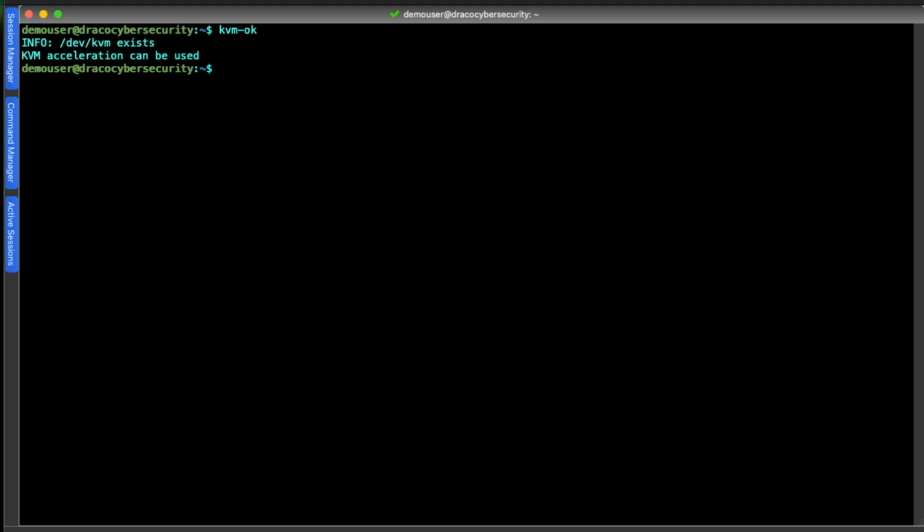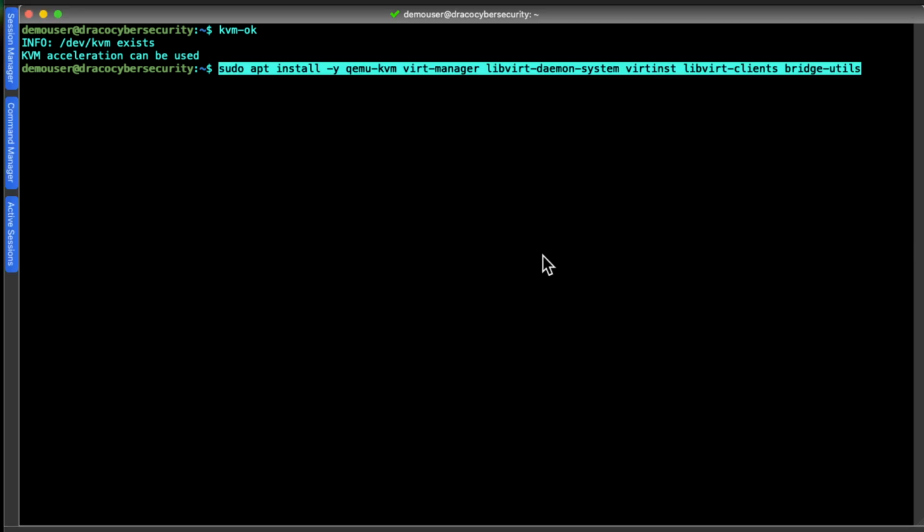Okay, now once you identify that the hardware supports KVM, you can install the following utilities: QEMU, the virtual manager, which allows you to launch the UI manager for your virtualization environment, the libvirt daemon system, the command line client, and the bridge utilities, right?